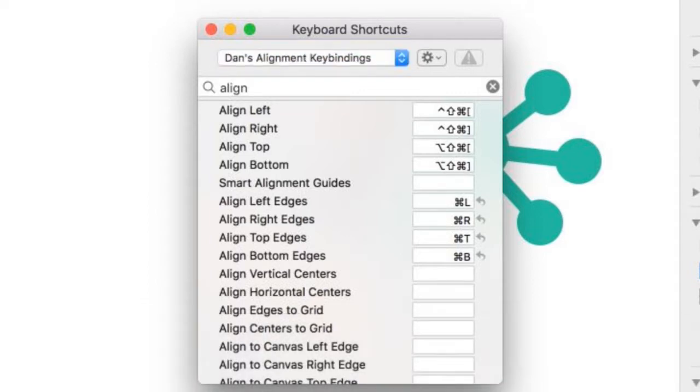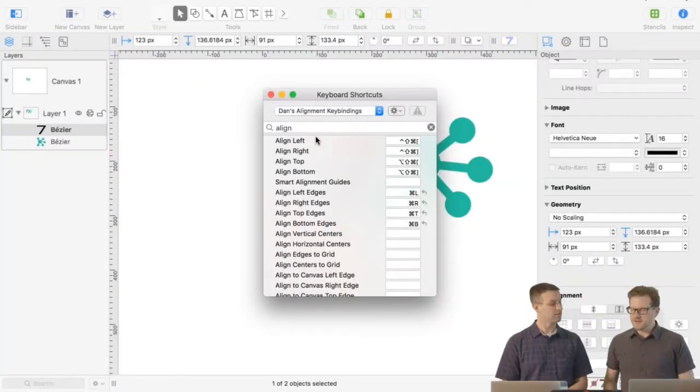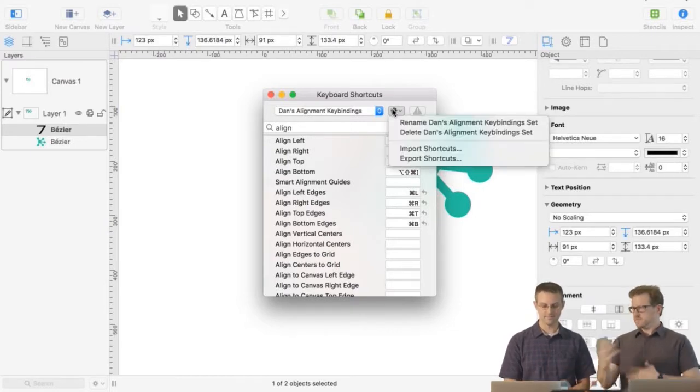Okay. This makes it really easy to switch back and forth between the default set that you're used to in OmniGraffle and your alignment set. So you can create sets for the specific work you're doing and then switch between them really easily. And I believe if you have the Pro version, you can even save these for later use or share them with others.